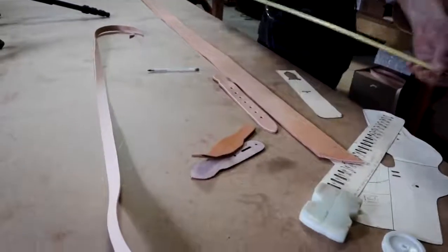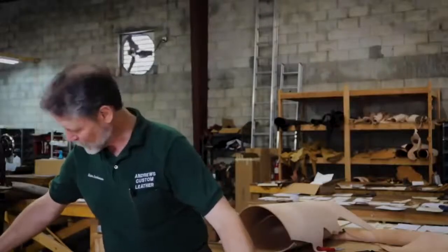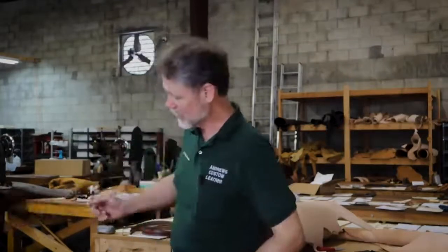Next, figuring on the waist size, I measure from the dot that I've made for the middle hole of the billet out to the end. A general rule on these gun belts, which are going to be worn over a trouser belt, is it adds somewhere around 4.5 or 5 inches to your true waist size. So if you're 35, it's got to be cut for about a 40, otherwise you're going to end up short.